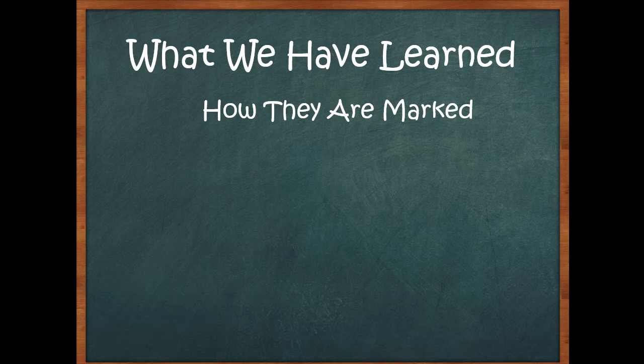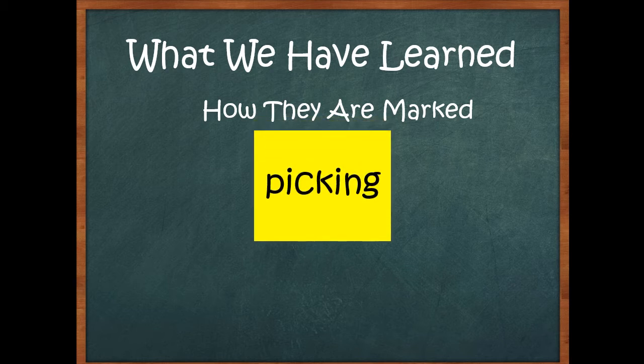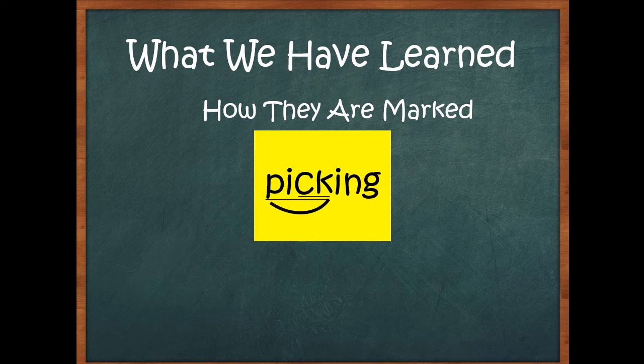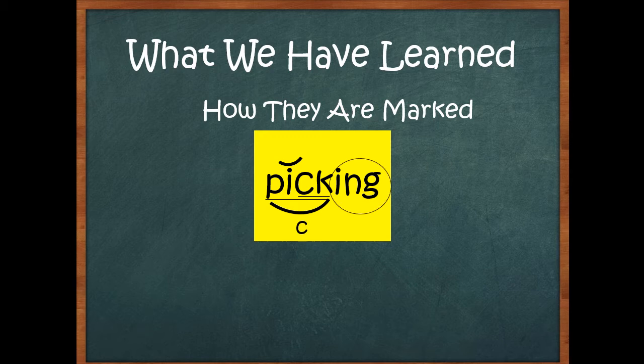And we've also talked a little bit about marking. So if we take a word like this, picking, we're going to underline the CK because it's a digraph. Underline the base word, which is pick. Scoop the syllable, because remember some base words could be many syllables. And then we put a breve over the I because it's picking, it's not piking. It's a short vowel that makes it a closed syllable. And then we circle the suffix, picking.